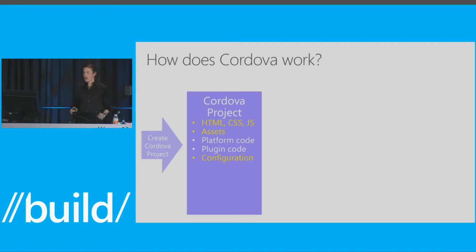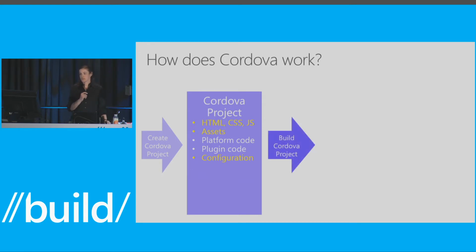And then Cordova adds platform code for those platforms that you said you'd like to support, and plugin code for the plugins that you said you'd like in your app. And then your configuration, the things that you've said that you care about. And some of that is how my plugins work, and some of that is how I'd like pieces that are platform-specific to work. So there are some settings that are particular to iOS, and those will go in that configuration.